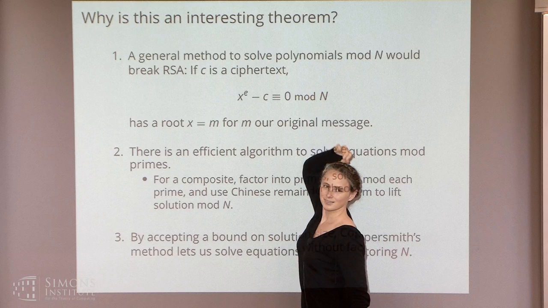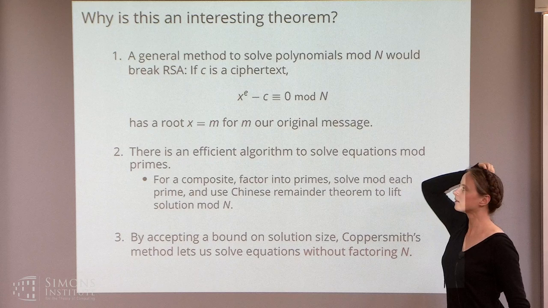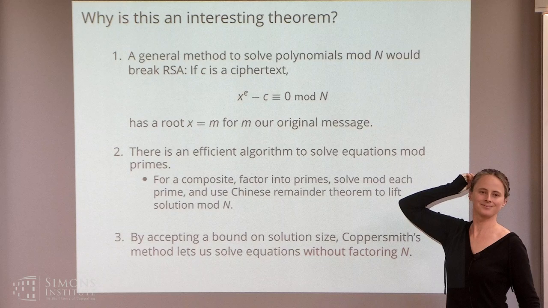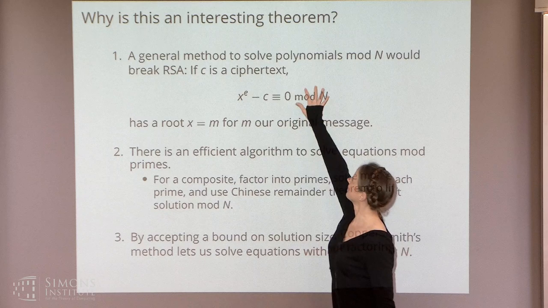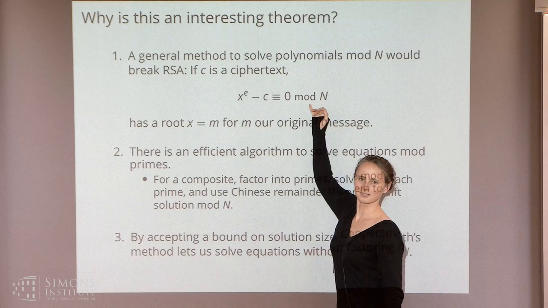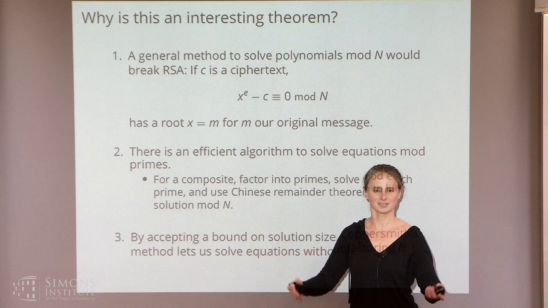Now x to the e, this equation becomes over the integers. Yes. So then it's boring. Coppersmith's theorem is interesting only for other kinds of polynomials that don't look exactly like that. Because if your solution is less than n to the 1 over e, then you just have a solution over the integers, and that's kind of why the theorem works in the first place. So this is totally doable.